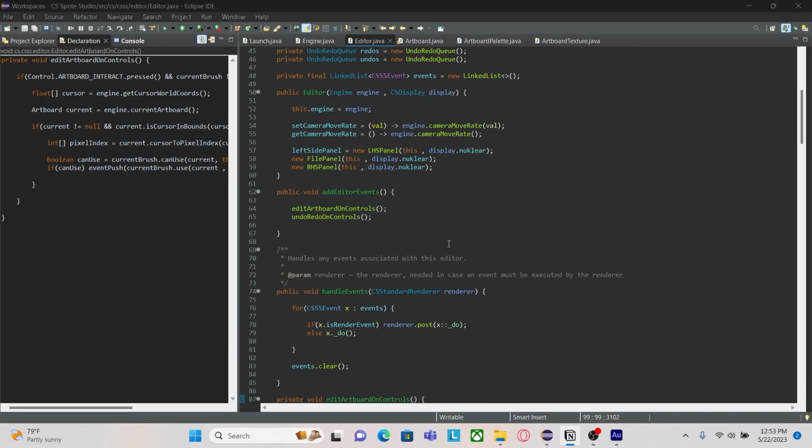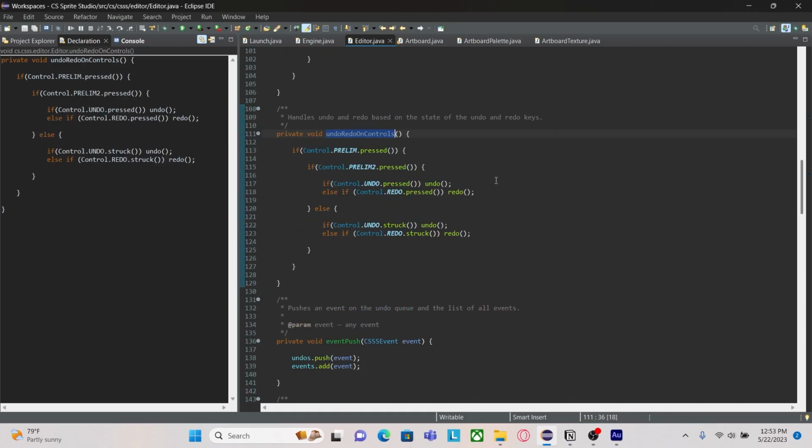Then if we actually look up here again, the undo and redo on controls, it just checks the undo and redo key controls, which are by default Control Z and Control Y, I believe. So you can redo something if you need to. We have these prelim controls, so that would be like pressing Control Z to undo something.